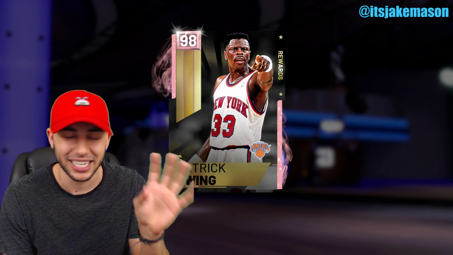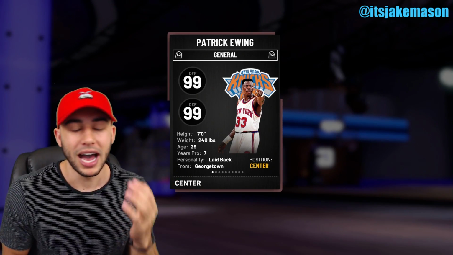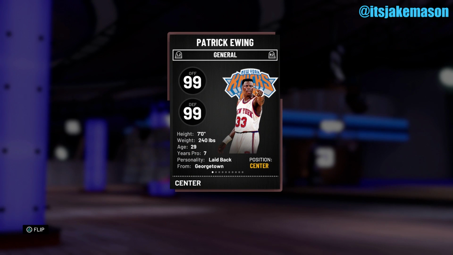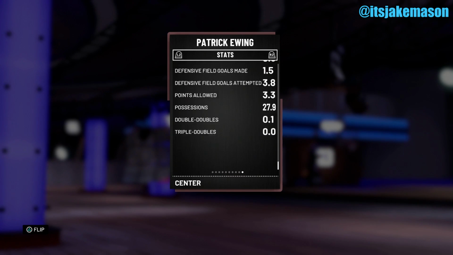I haven't really decided to get rid of him just because I don't really use my backup center all that much. So I don't necessarily want to throw away some MT if I'm not going to use him the most, because right now this Pink Diamond Patrick Ewing, he does get it done for me. Standing at 7 feet, he grabs boards for me. He's got some good post moves. Is his release very, very slow?